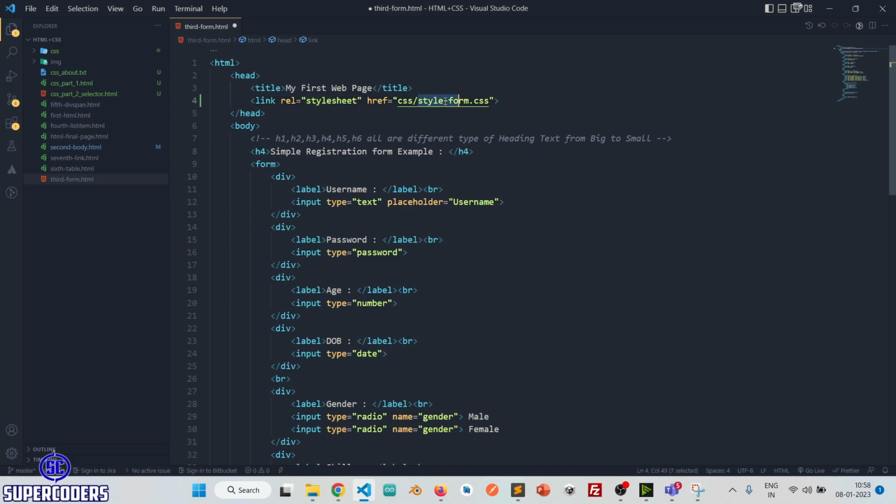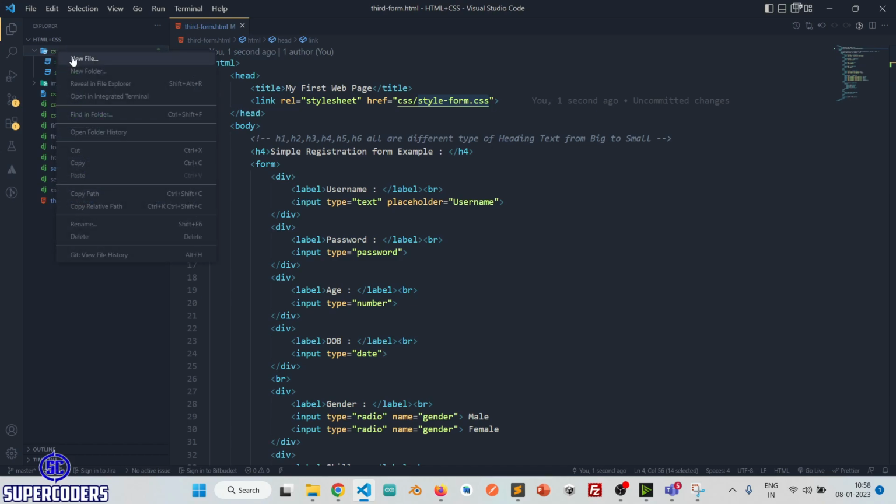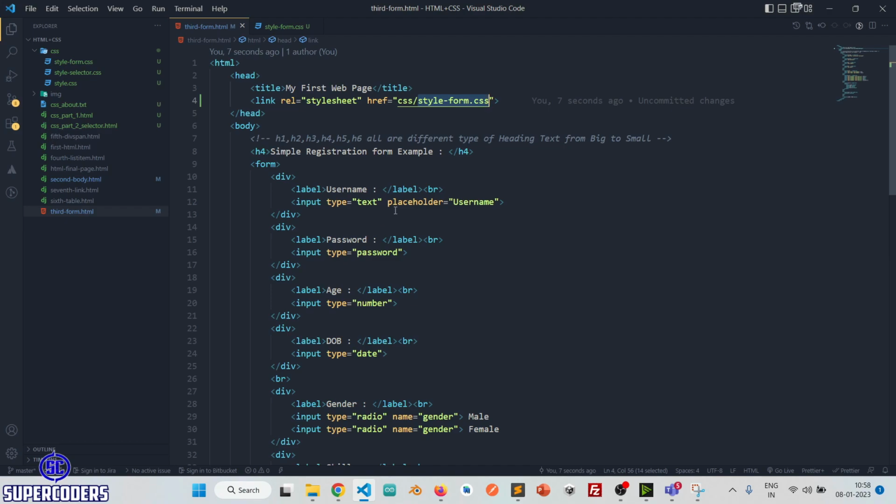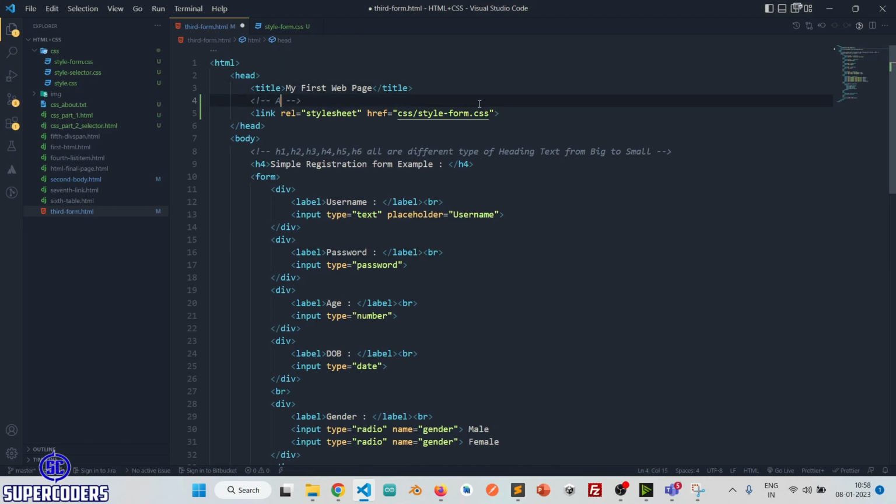Let's copy this file name and create this file. Copy it, paste it, save it. Now let's apply CSS. Also add a comment.